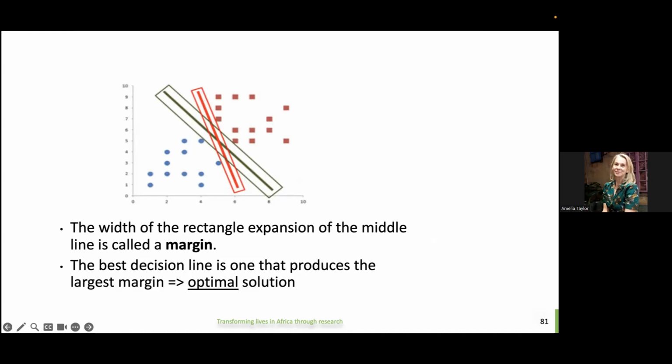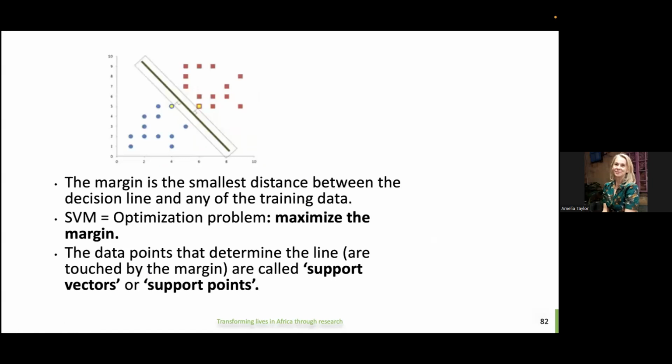The idea would be that I want the lowest margin. So the best decision line is one that produces the lowest margin. So I would prefer the red as being the optimal solution. The idea of the support vector machines is to find that smallest margin.